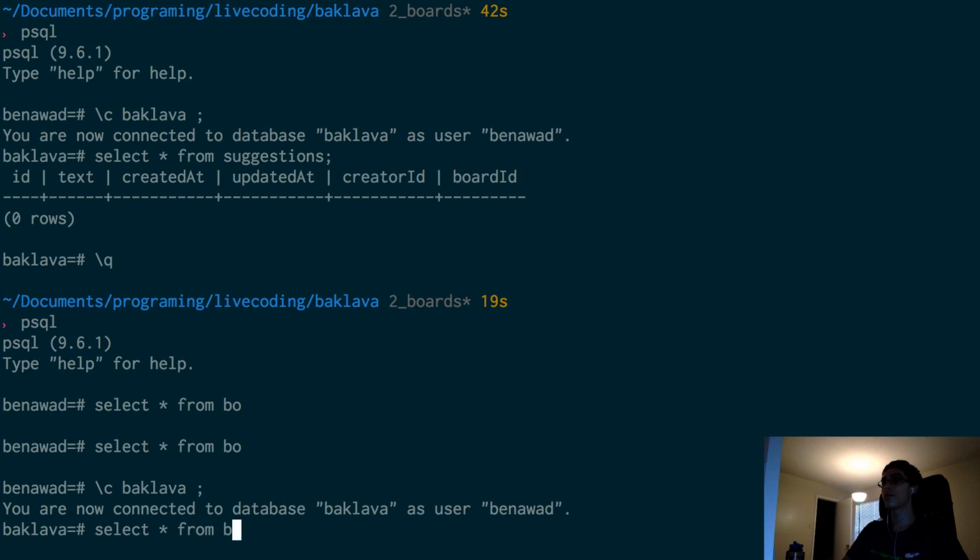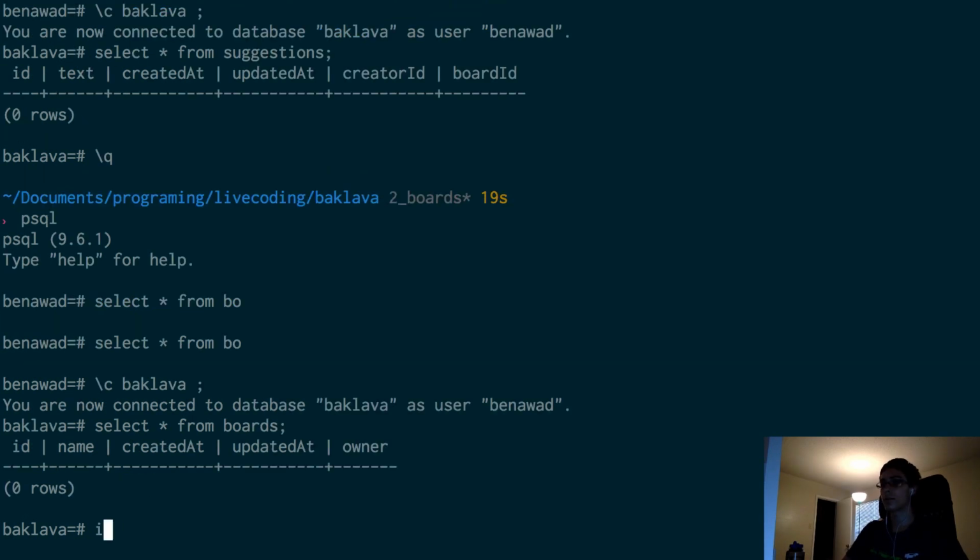Select all from boards. So I want to insert name's going to be first board. I don't know if double quotes works, but we're about to find out. And the owner is going to be 1. And I don't think I have to worry about adding these fields. We'll see if this breaks. And 2 boards.